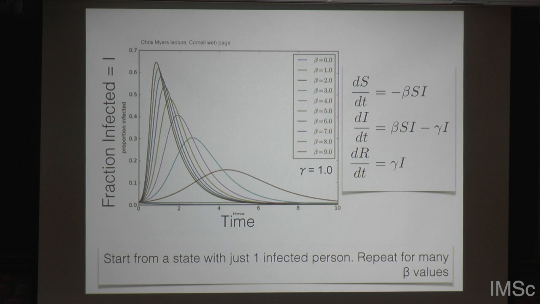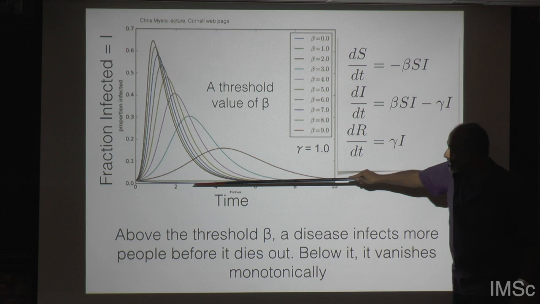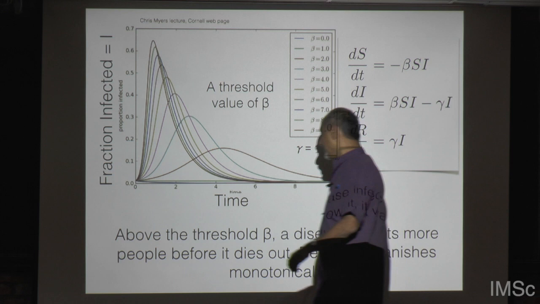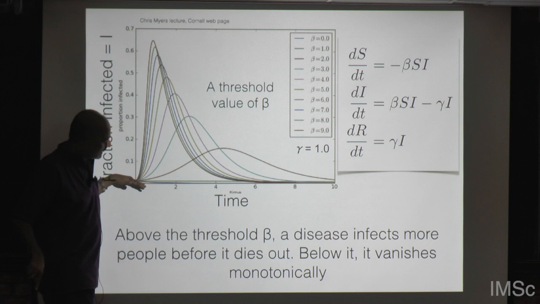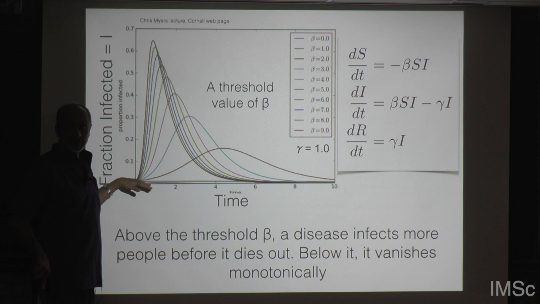The second thing that you can note, which we will spend a large amount of time on, is that the nature of the curve is somewhat different. This is the curve for beta equal to 0. This is the curve for beta equal to 1. But by the time you get to beta equal to 2, you begin to have this peak. So for 0 and 1, basically, they come down. For 1 it's harder to tell, it seems to go flattish here. But beta equal to 0 or anywhere less than 1 comes down from its initial value of 1 person infected. Once you get to beta larger than 1, that's when this curve takes off. It starts off small, gets bigger, before becoming small again.